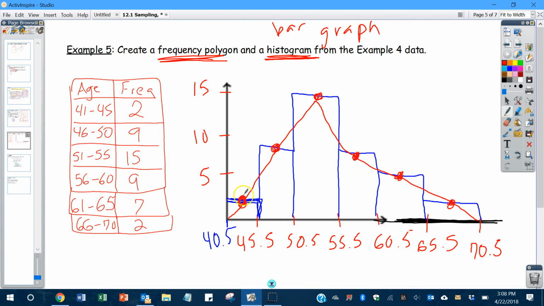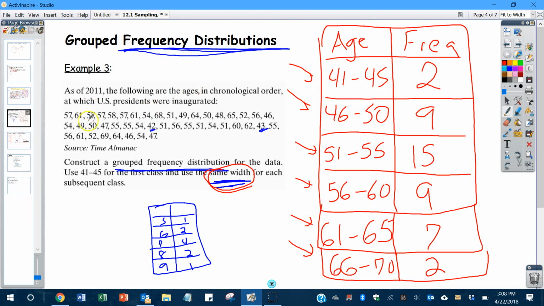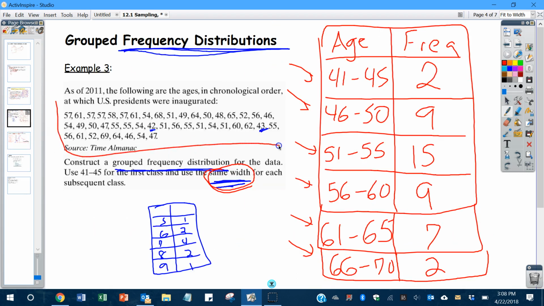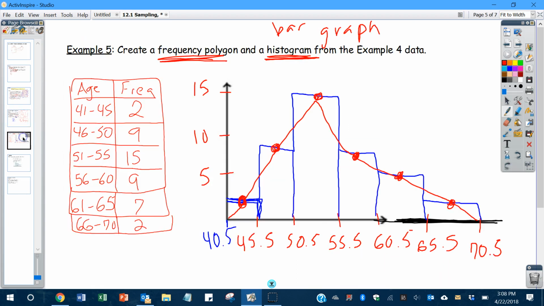The frequency polygon gives you another shape where you can see the highest parts in the middle, and then it kind of trails off to the right. It's a little steeper on the left, but it allows you to take a lot of data, we had 44 data points, and represent them in a certain way so that it doesn't look like just 44 numbers. So in other words, you can see more about my data from this picture than you can from this. This is kind of a pain to look at. Whereas this, on the other hand, gives you an idea of the shape, the distribution of the data. How is it distributed? Is there more here? Is there more here? So that's the general idea.